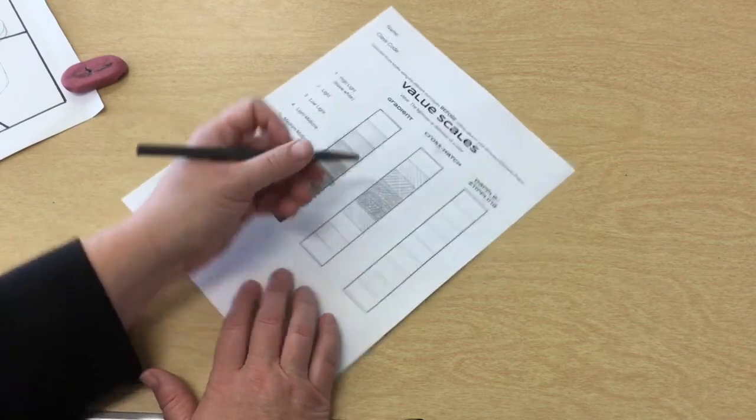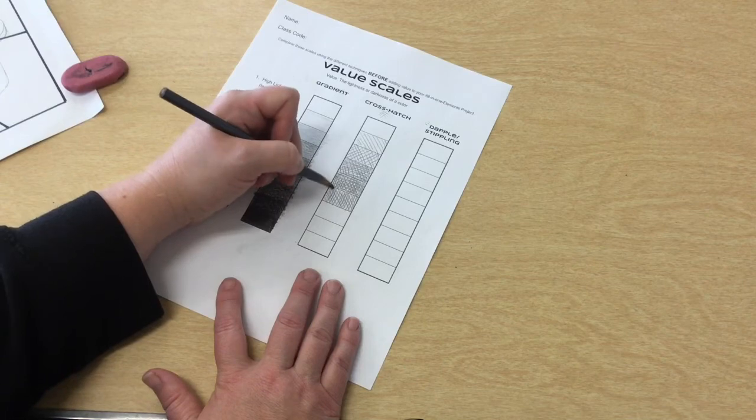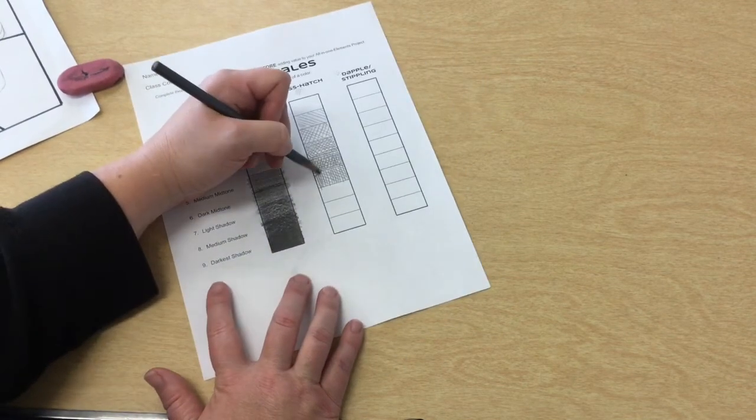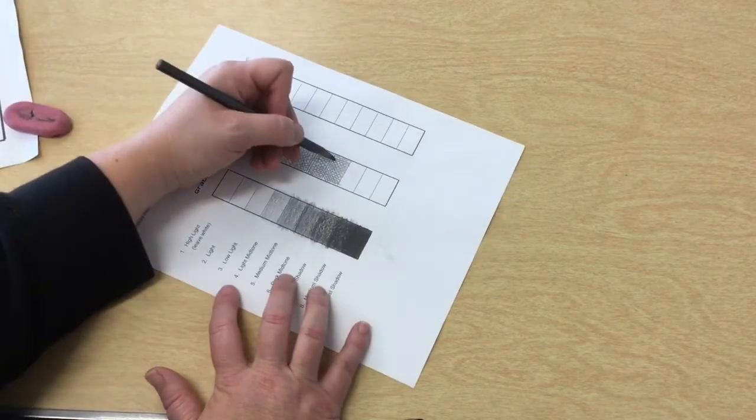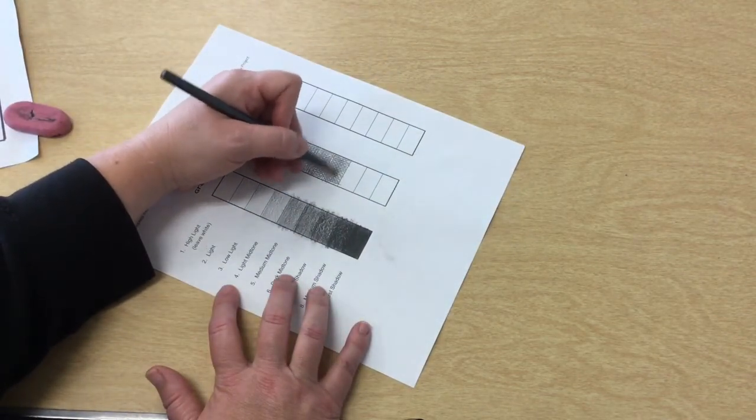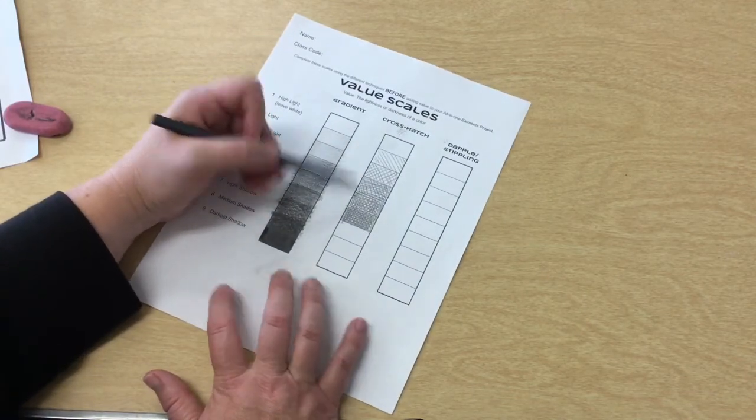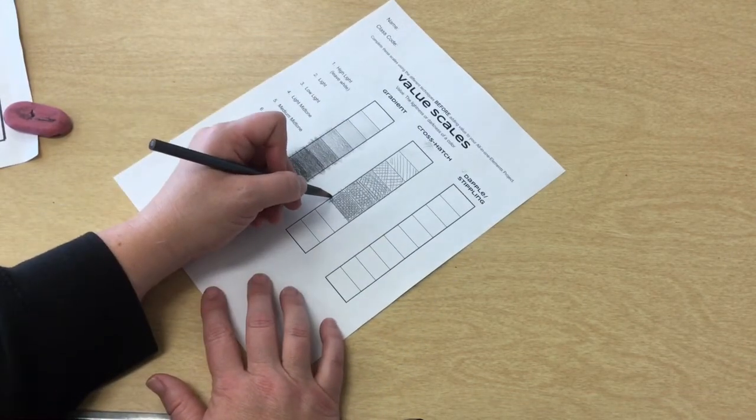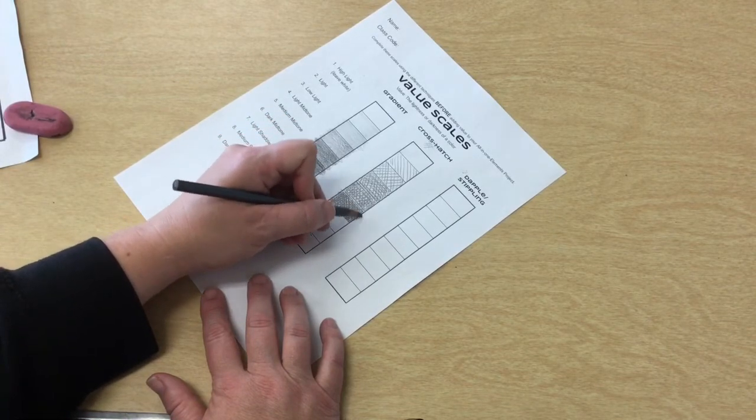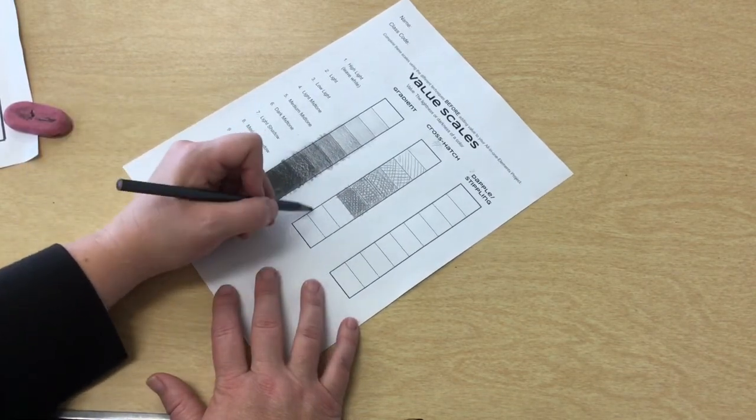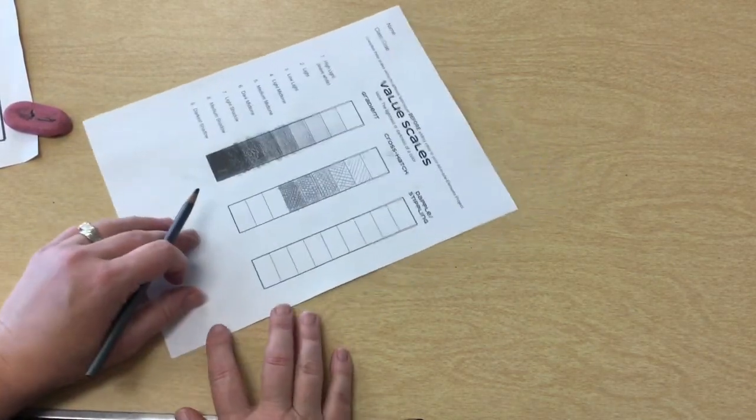So one, two, three, four. So we have one, two, three, four. Now I need five on this one. So maybe I'll do this one again. Five. Now I need six, seven, and eight. And I can just continue with that all the way down every time getting darker.